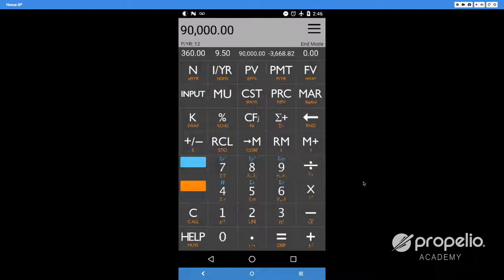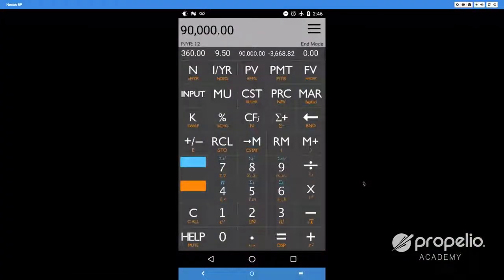And now we've filled out 3 of the 4 things that we need. Because remember, our FV is still 0. Our FV stays in that 0 field. So we filled out the first 3 items, N, I/YR and PV. So now all we have to do is touch the payment button, and it solves it for us. We've got a payment of $756.77. Okay? So that is the cool thing about how easy it is to figure this out, is it really just puts it right in front of you.